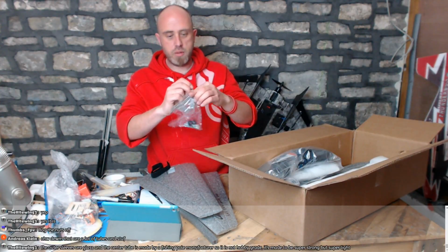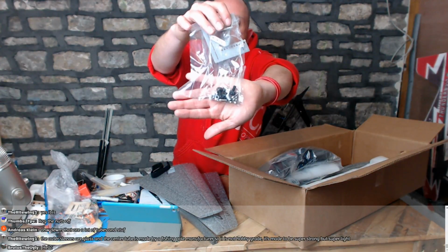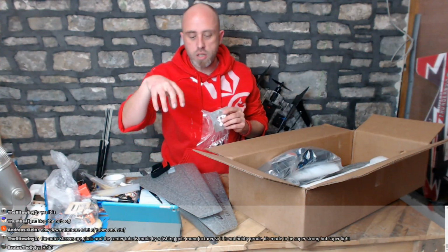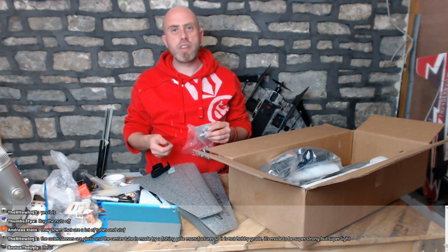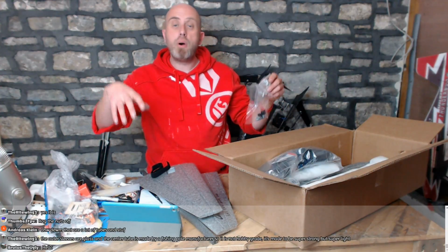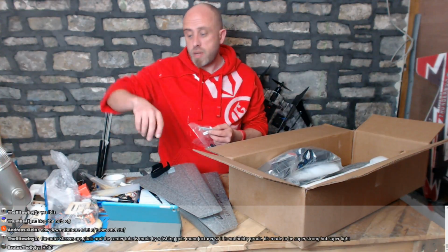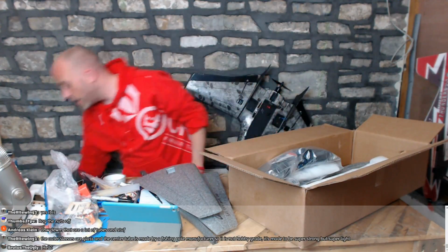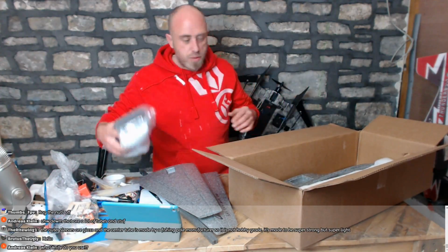Now also, while we're looking in the bag, I hope that those come out all right for you. The little black nodules in there are nice big fat thumb screws, and you get these blind nuts which you can glue into the model, and then when you're on the flight line, there's no mucking around with Velcro or anything like that. You've got twist nuts with the main canopy and the two side pockets, and if you need to get in them, you just unscrew and you're straight in, and when you want to tighten it back up again, screw it back down. It's a really, really nice little touch, extremely secure as well. So let's get those out of the way too. We've got another bag of goodies which we'll get to next.